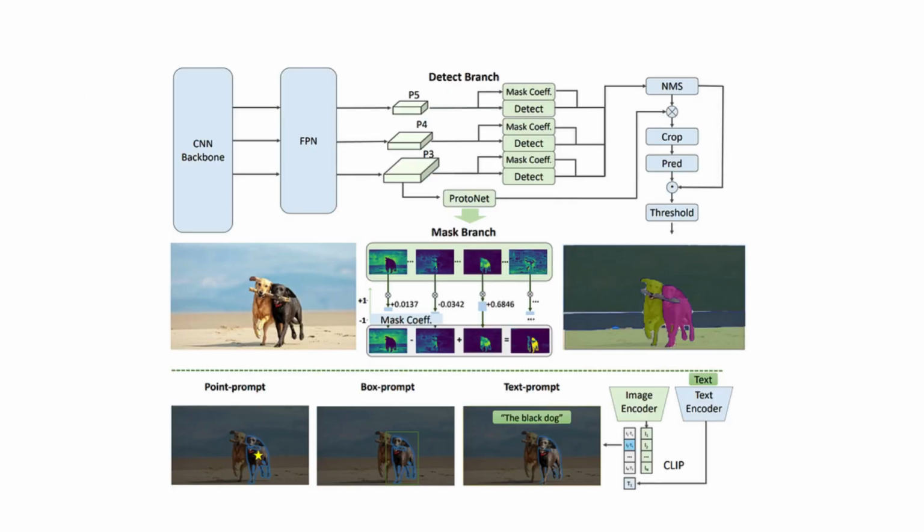With FastSAM, the one thing that the authors realized was that they could remove the transformer backbone and instead use a regular CNN YOLOv8 detector with the instance segmentation branch. With that change, they were able to have like a 50 times speed up at runtime, and you only need to train on 2% of the 1 billion mask dataset.